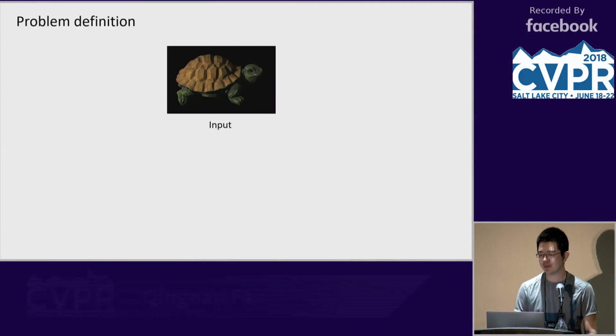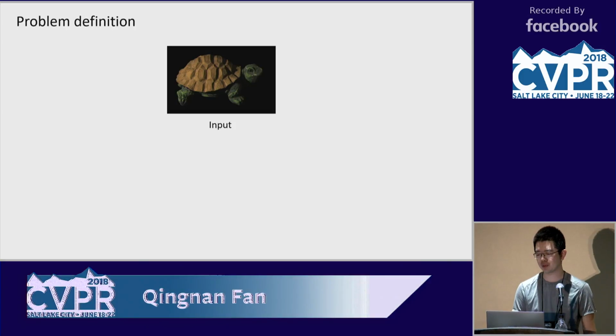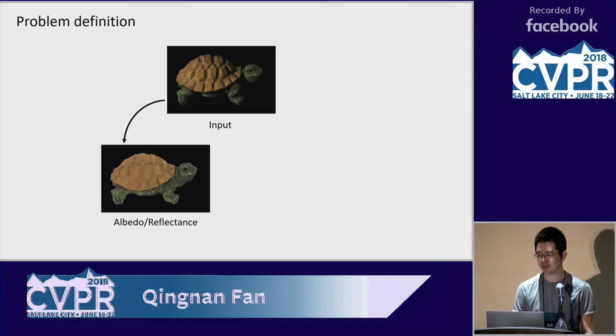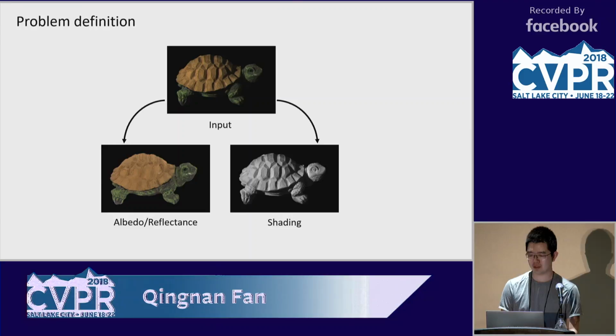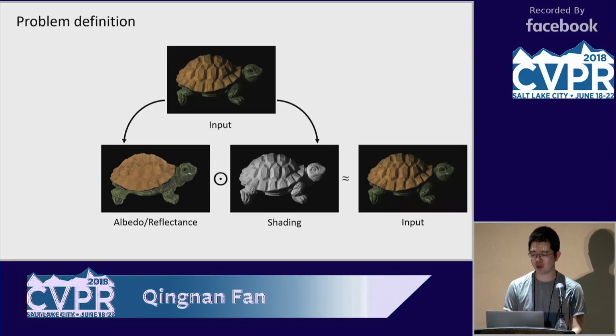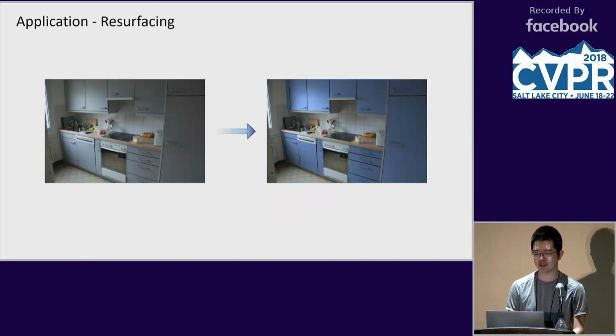The goal of intrinsic image decompositions is to separate an image into two layers, an albedo image which demonstrates the intrinsic color of the objects, and a shading image which indicates the lighting condition in the environment. These two images can be multiplied per pixel to form the original image in the ideal diffuse scene.